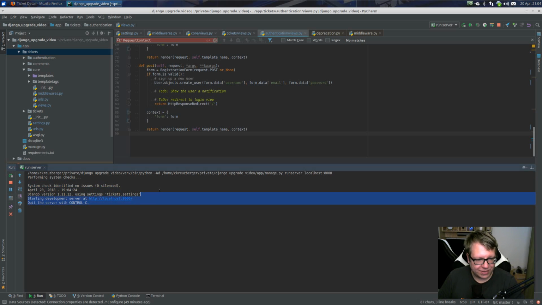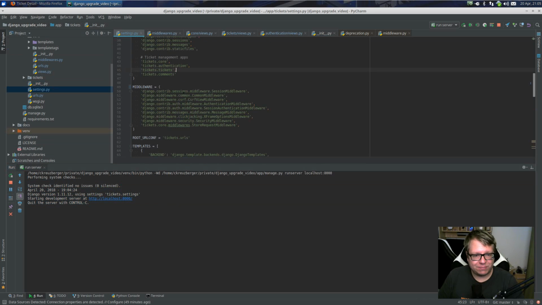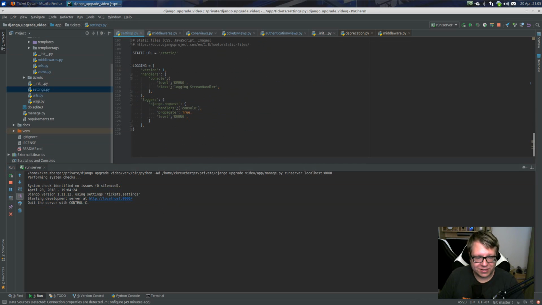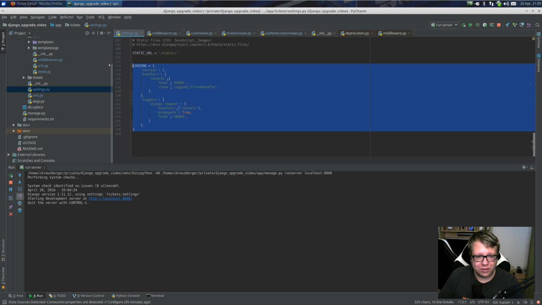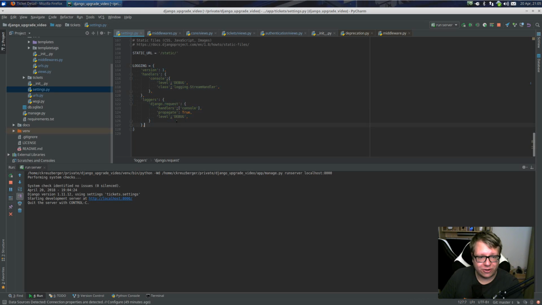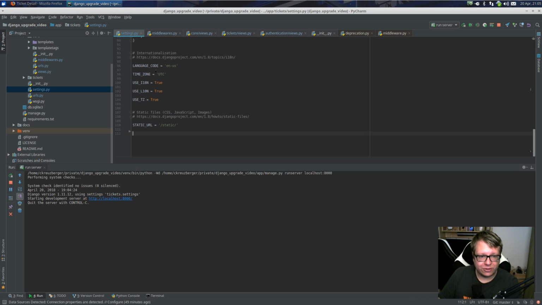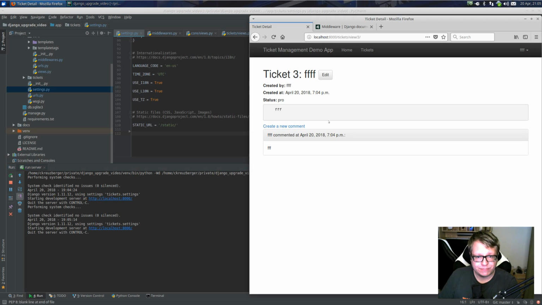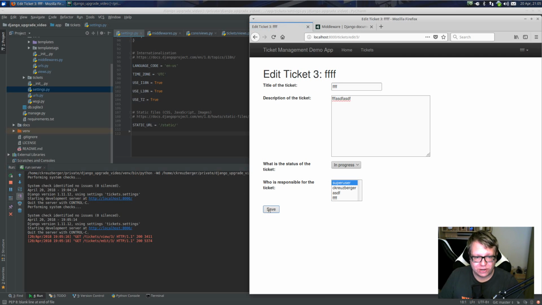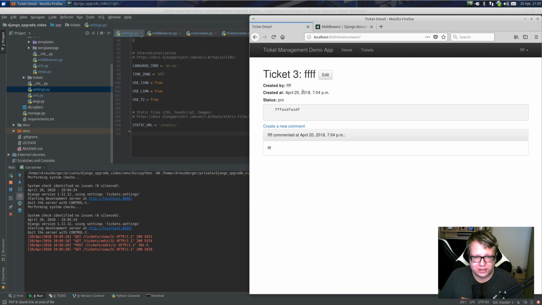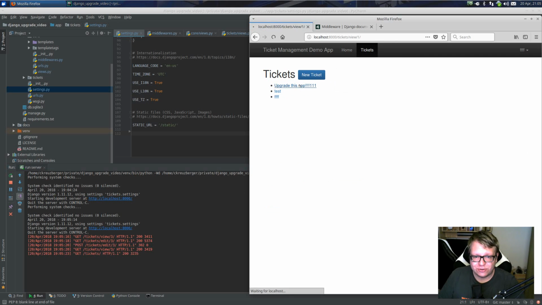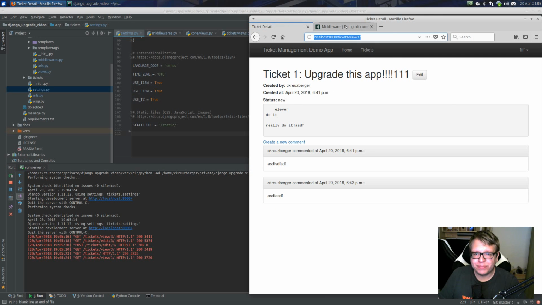Apparently, I'm again not getting logging. This is something that might be because of my logging setup here. I've set this up for Django 1.8, so I'm getting some logging, especially this Django request log. So I'm just going to remove the logging here, see if it helps getting logging output again. Yeah, there we go. Django 1.8 had no proper logging, so you had to add it. And Django 1.11 has better logging now.